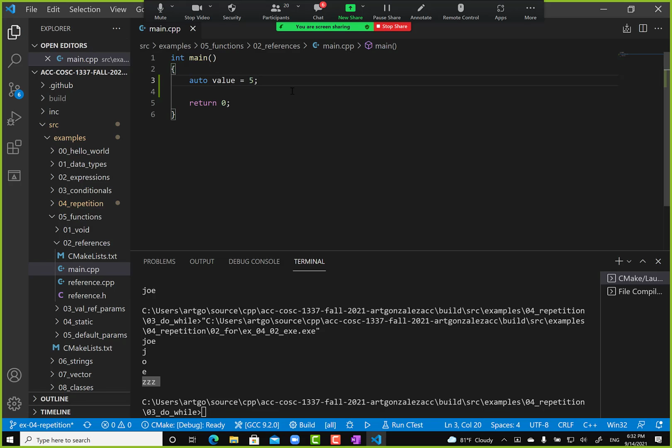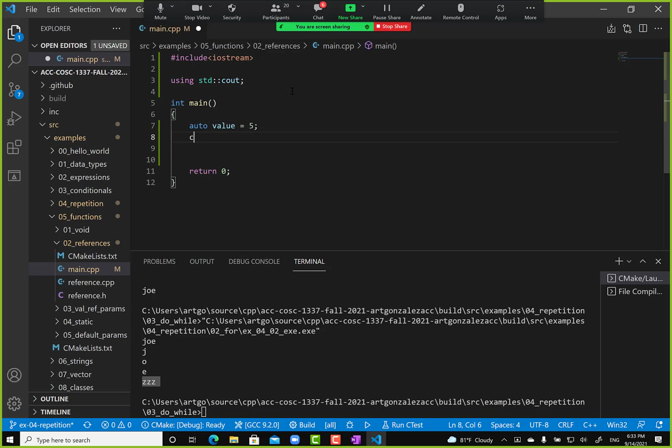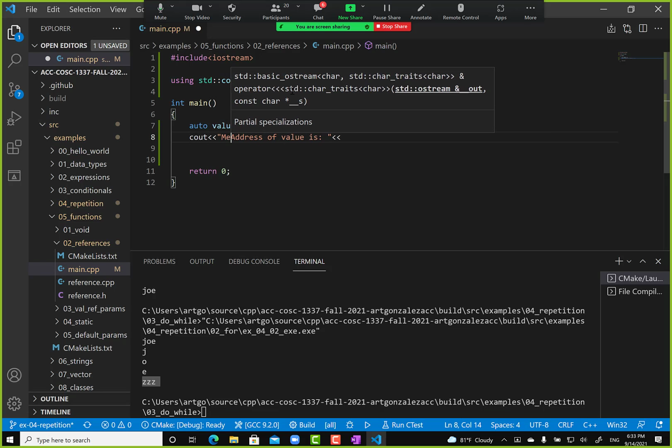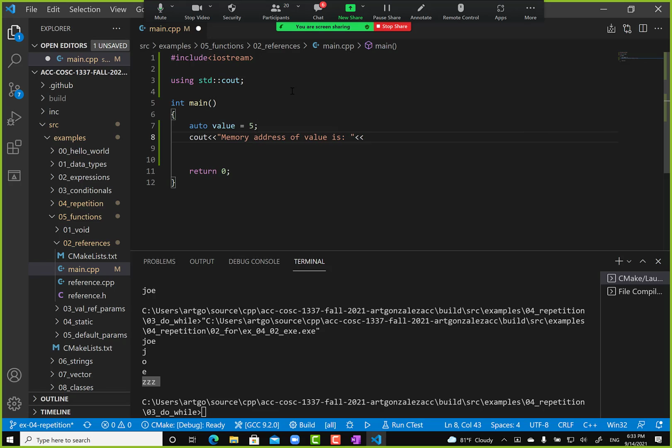Okay, value equals 5. We need iostream. We'll be using cout a few times. Maybe if I say memory address of value is, I think here.